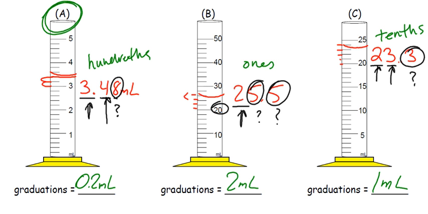Okay, I hope that helps a little bit with your reading of graduated cylinders as well as the accuracy. Oh, almost forgot. Whenever you make readings on a graduated cylinder, always put it on a flat surface and then swoop down to eye level so you can see the meniscus. Never lift the graduated cylinder up and try to read it that way.